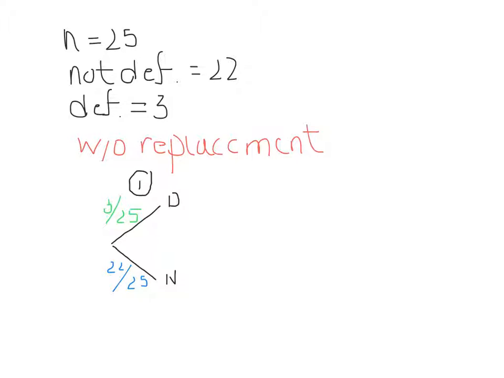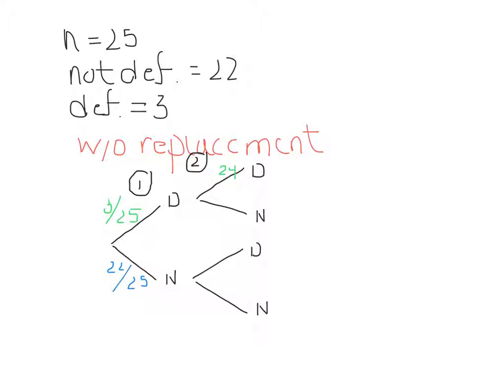But then I'm going to pick a second part, and I'm not going to replace the first one that I picked. So part 2 may again be either defective or not, whether the first part I picked was defective or not. So my tree diagram continues on as you see here. I have to remember now, though, I picked a part and I did not replace that part. Therefore, there are only 24 parts remaining in the box.